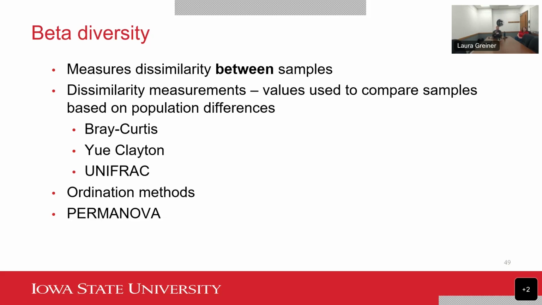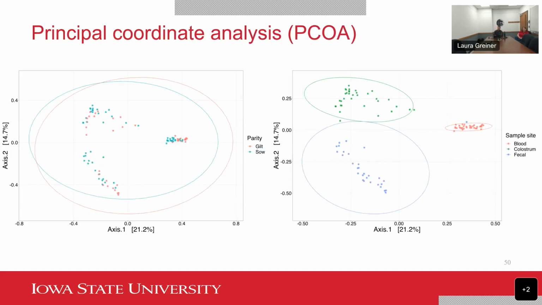But by calculating dissimilarity of those communities, we can then use methods like PERMANOVA, which is very similar to the ANOVA that we would normally use for statistics, just with different assumptions. And then also ordination methods. One that we might hear about in other areas as well is PCA, or in this case, principal coordinate analysis, or PCoA, where we're partitioning variance to look at clusters of samples. And then from there, we can visualize, based on our variables or groups that we're interested in, what may be driving those clusters.